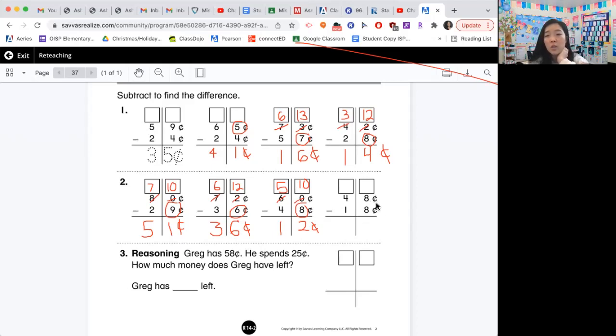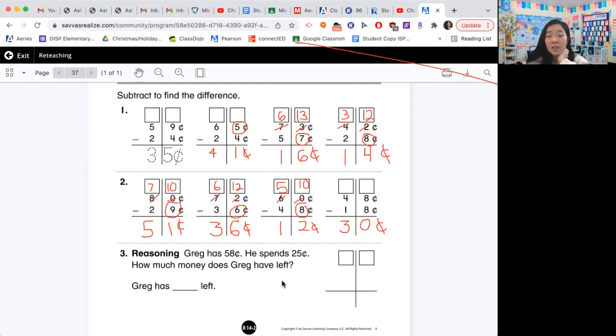Okay, Eknor. I don't know if you've ever heard this poem, but this one is numbers the same, zeros the game. So Eknor, what is 8 minus 8? 8 minus 8 is 0. And then what is 4 minus 1? That's 3. So what is your total? 30. Very good. 30 cents is correct.